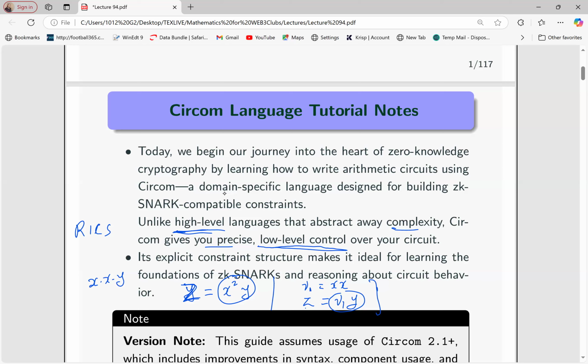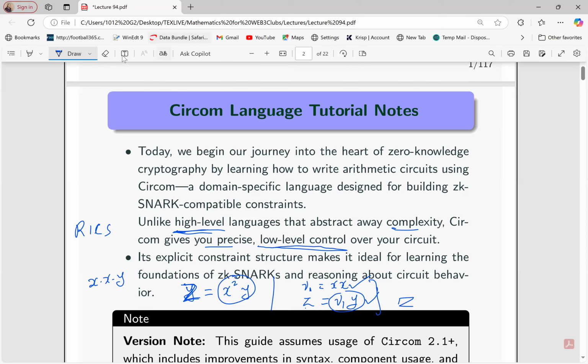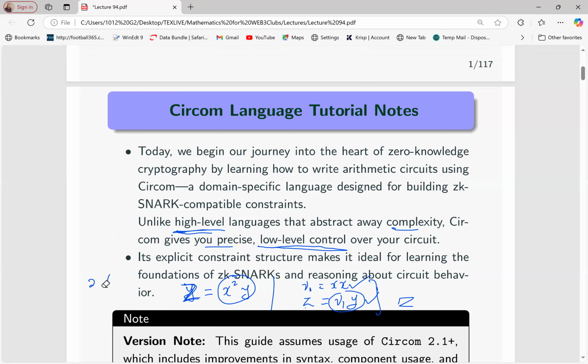For instance, if I have this equation and I'm using the Circom language, it's me to write this equation. Then I tell it to give me the output for Z. So I'm telling it what I want to do. That is what they refer to as low-level control. And this other one is high-level. It doesn't mean that it's superior. It just means that this other language will not give you control over what you are doing. You may define a few things and then it takes over from there.